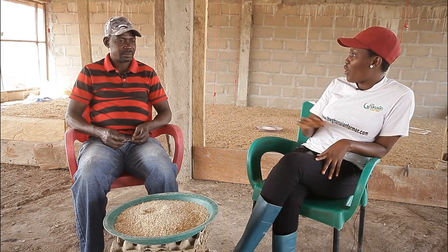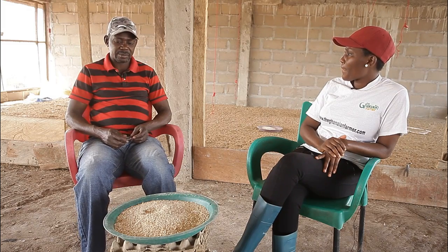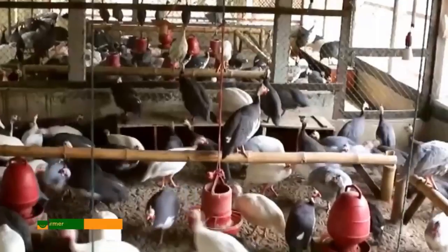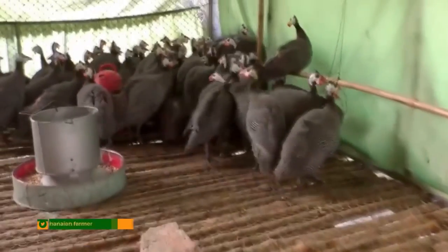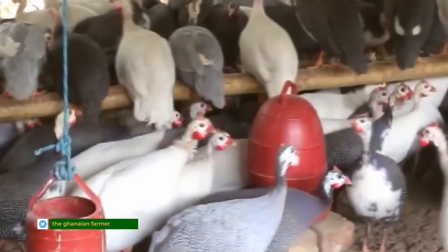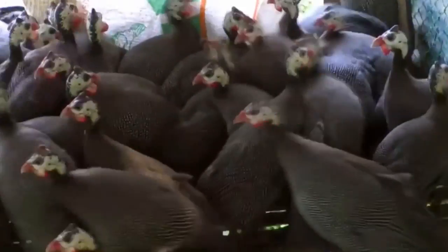With poultry, we know about the infections that they have every year. How about guinea fowl? Do you also have any infection that affects them? Actually, I've been hearing about the infection, especially bird flu. But in the northern region, I don't think it's common; it's mostly in the south, from Kumasi, Sunyani, the Volta. For the northern region, I've never experienced bird flu. Specific to guinea fowl, what I know is maybe three things: coxy, E. coli, and some bacterial infections.